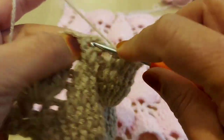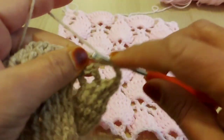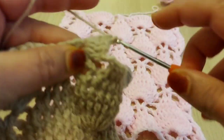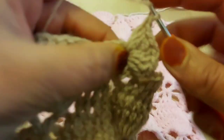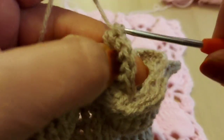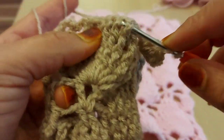1, 2, again 10 double crochet in the V stitch. One, two, three, four, five, six, seven, eight, nine, then 10. Let's see. 10. Chain 2. Yarn over. Again, 6 front post double crochet. 1. 2.